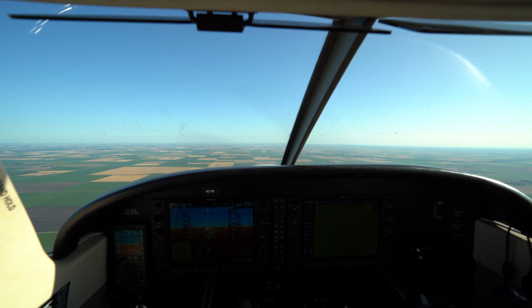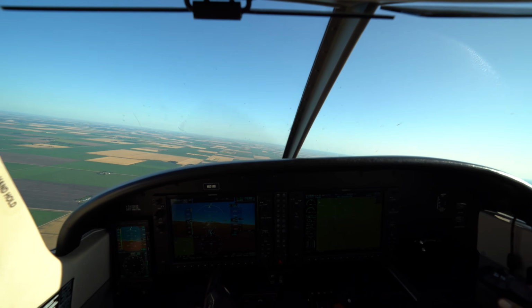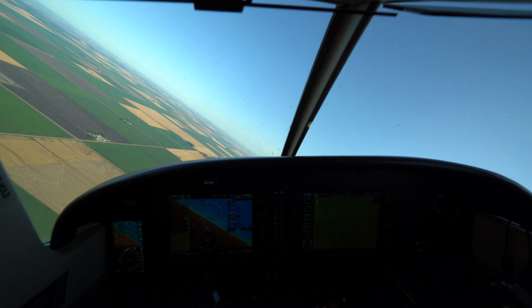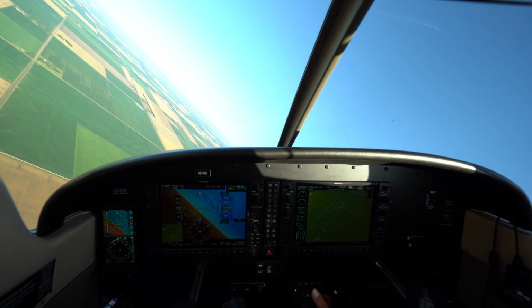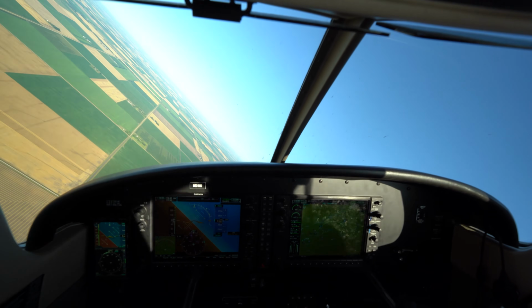Now, some of you may be thinking that the additional back pressure is going to be tough to hold in order to maintain your altitude. This is where aircraft trim is very helpful to make your job easier. My recommendation is to get your bank, power, and pitch set to hold the altitude and airspeed perfectly prior to reaching for the trim. This way, your focus is outside to lock in that sight picture.